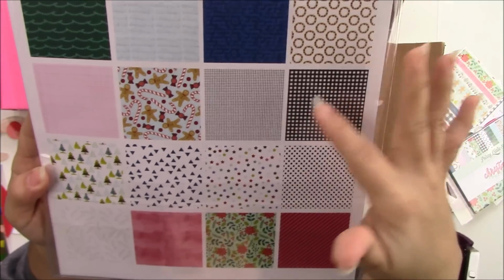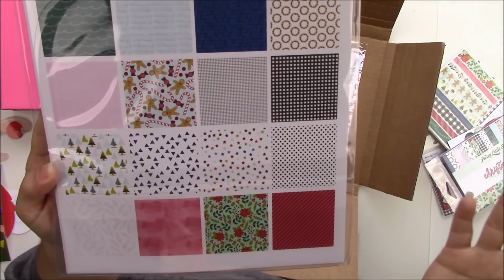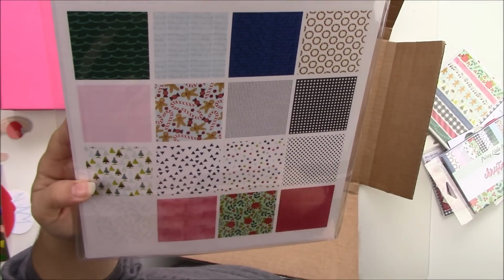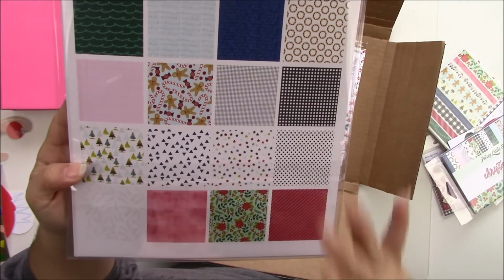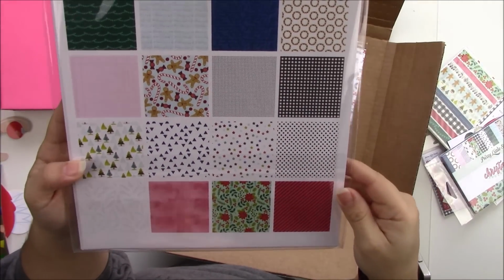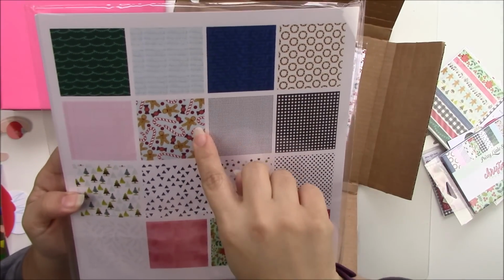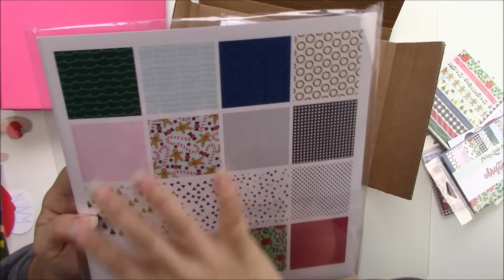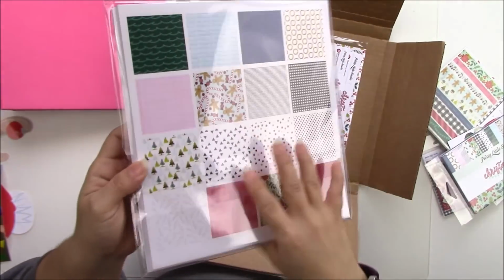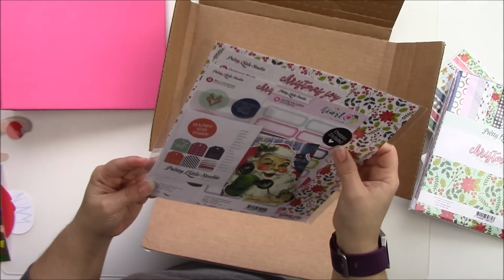And I love the fact that Maryam is really young. She's not even 18, she must be like 16 or something. But she has a very adult way to design, if that makes sense, because these patterns are perfect if you don't have kids. A lot of Christmas collections are too cutesy, and I think the only cutesy one in this one is the little gingerbread man, and the rest you can use if you're single and you don't have any kids. If it's just you, you can make a little book, and they included freebies.